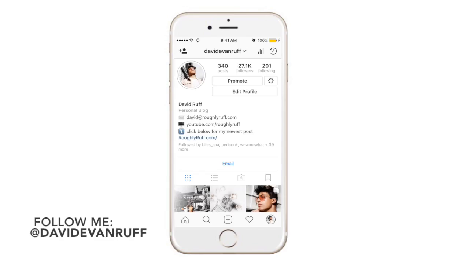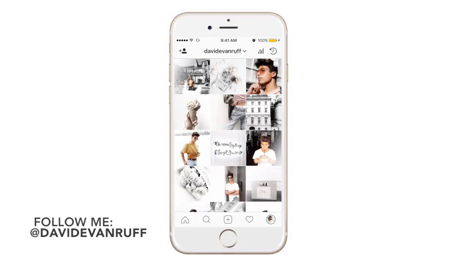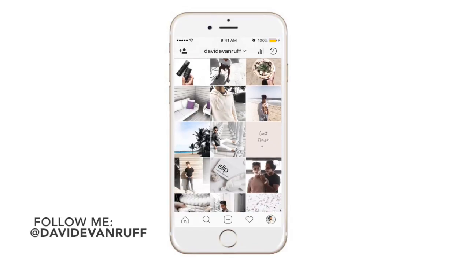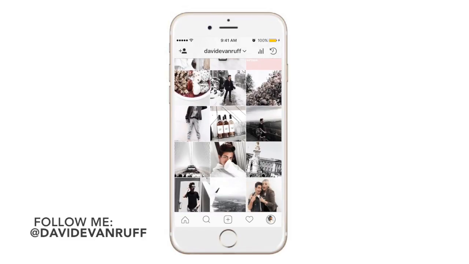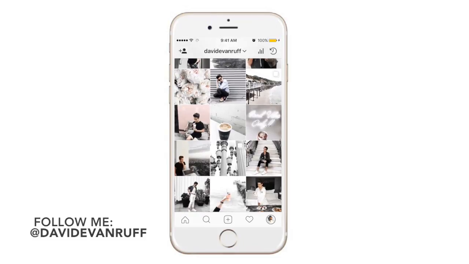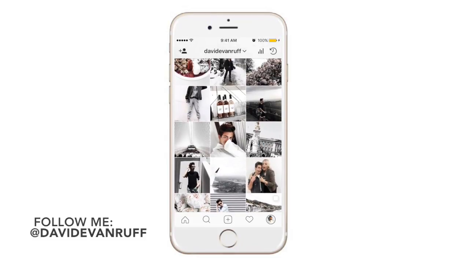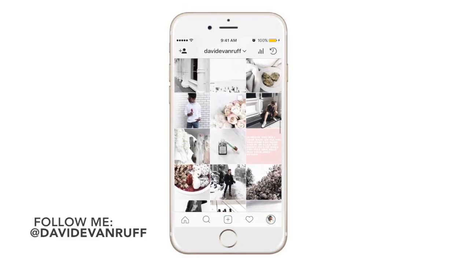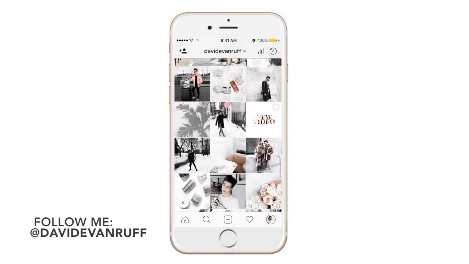So for those of you guys who are not following my Instagram already, this is what my Instagram feed looks like. It's very white and gray and pink and beige in it, and it's just a bunch of different posts, and you can see that everything's very cohesive and neat and all goes together. What I love to do with my Instagram is that I do a little tiling thing, so I do every other photo picture of myself, so everything's just more organized. Sometimes go off the pattern, as you may tell. This is what my feed looks like.